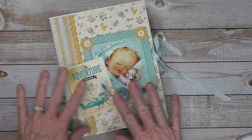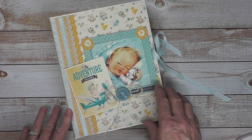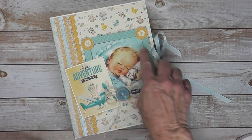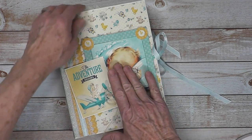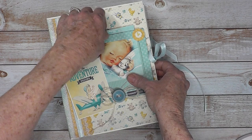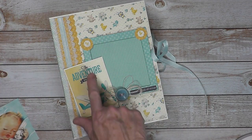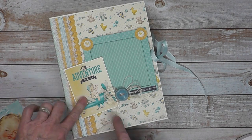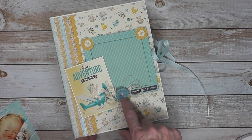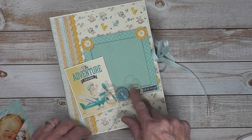For me it's hard. I didn't use any flowers because I felt that flowers would distract from it being for a little boy. I made a covered frame, and I do show you how to do that in a tutorial, and this is just a cut apart that I slid in to show you that this is where you would put your picture of the baby. I have the Adventure Begins cut apart here that's lifted up a little bit, a vintage plastic blue button that I had in my stash with the twine bow.